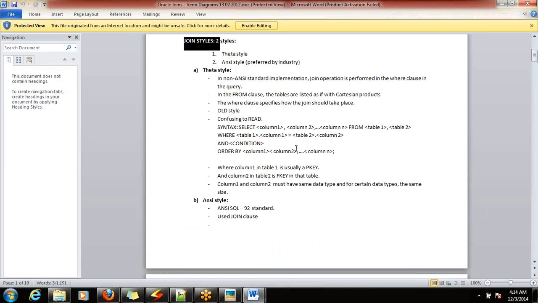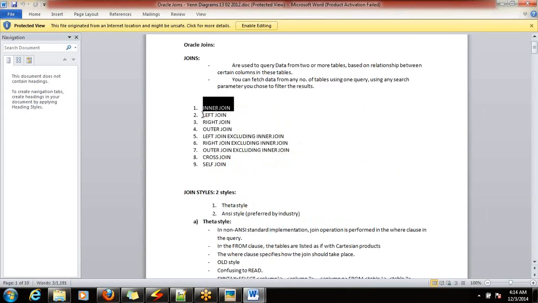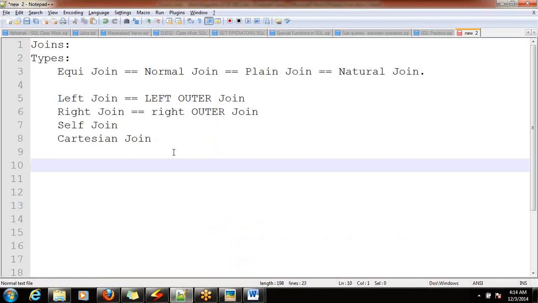Previously I told you the various types of joins, that is inner join, left join, right join, outer join, that is left outer join or right outer join. You can just refer to this document once you are good at joins. For now you can exclude these things. I am focusing on those things which I highlighted here.